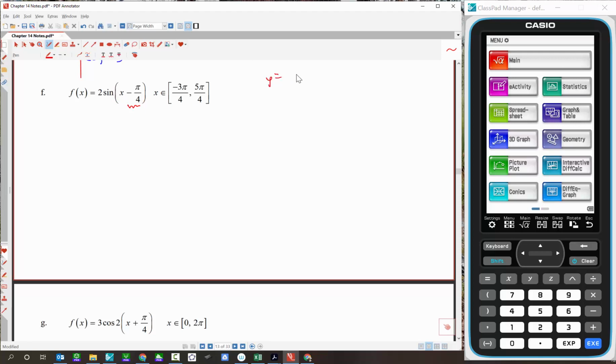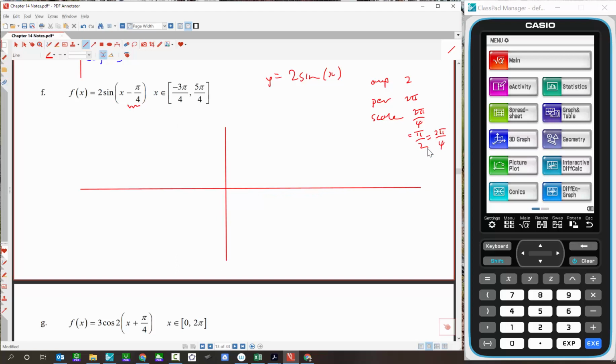Okay. So again, what I do is I consider the y equals 2 sine x function and then worry about the translation afterwards. So amp is 2, period is 2 pi on 1, which is 2 pi, scale is 2 pi on 4, which is equal to pi on 2, but actually what I'm going to do is revert it back to 2 pi on 4, and I'll explain why I've done that in a sec. Right, note that the scale, the Cartesian plane will need to be set up with the y-axis somewhere in the middle, because it's got to go from negative 3 pi on 4 to 5 pi on 4, so roughly balanced on either side.